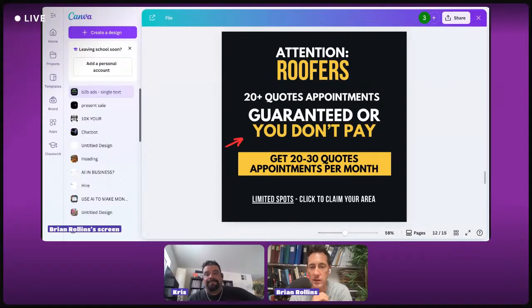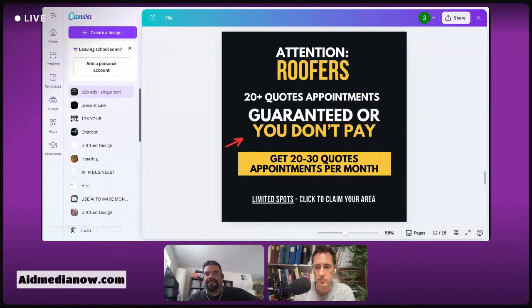It's not really grabbing your attention because it's not something you want. Like if you're a roofer, isn't this something you want, or it just wouldn't bat an eye at it because it's not different? It seems almost too good to be true. Those are not quite the ads I go for personally.